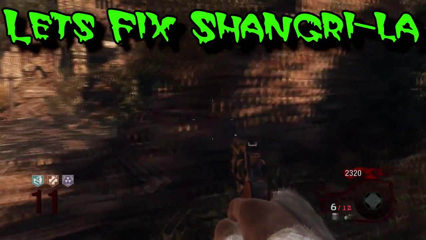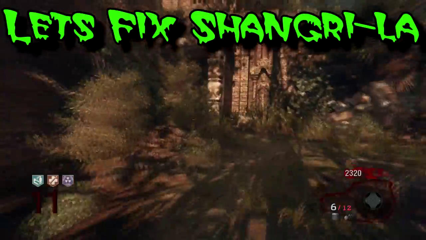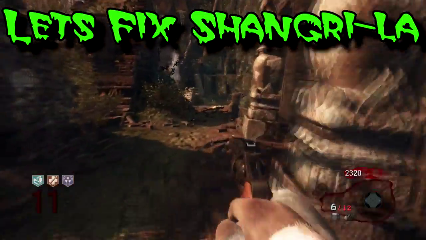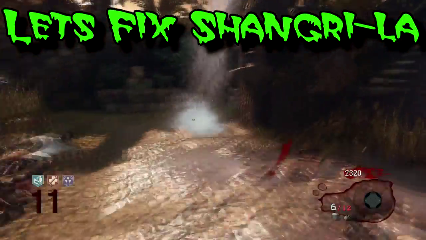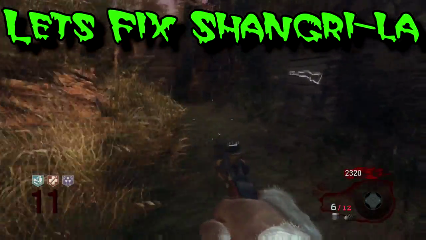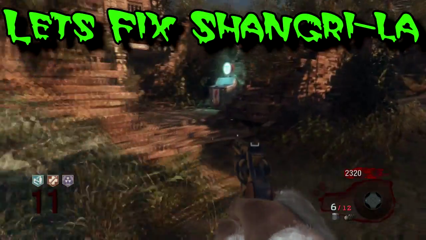PhD Flopper, you spend 2,000 points, you're immune to explosives and fire. That's how it should be. But those are my things on how to fix Shangri-La. I really can't think of anything else.